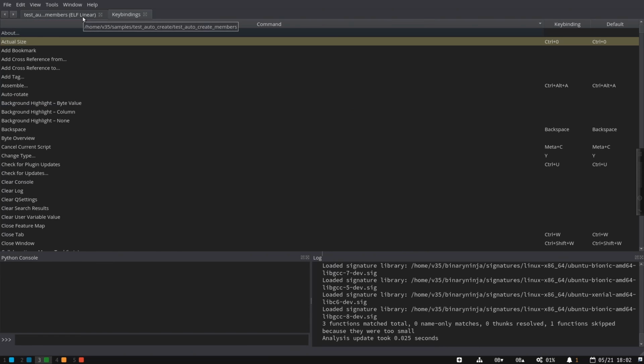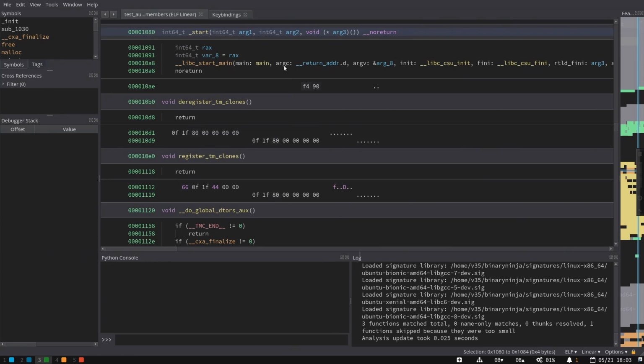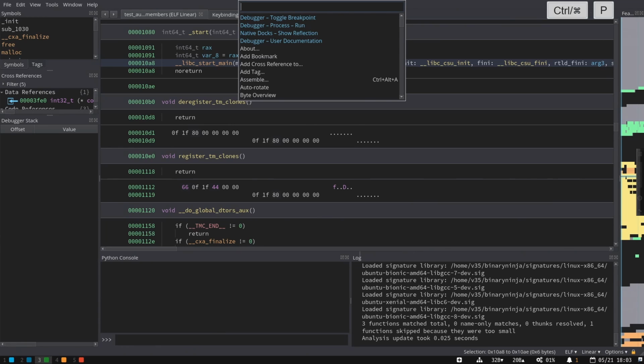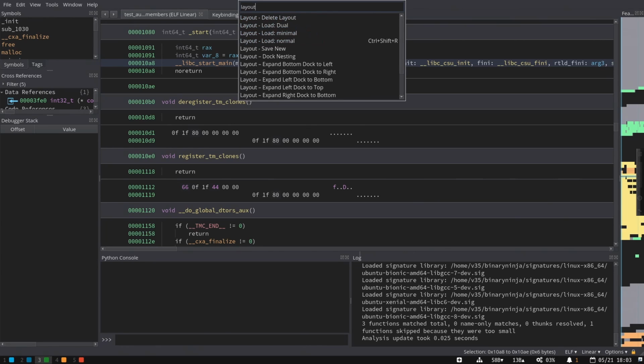My favorite way of interacting, though, is actually not even directly using the hotkeys themselves, but hitting Control-P or Command-P, which is the command palette. From here, I can type in all of those actions we saw before, like layout, and it shows me all of the actions that have the word layout in them. And so you can see my load normal layout, where I've got my custom hotkey. It shows that hotkey right here.